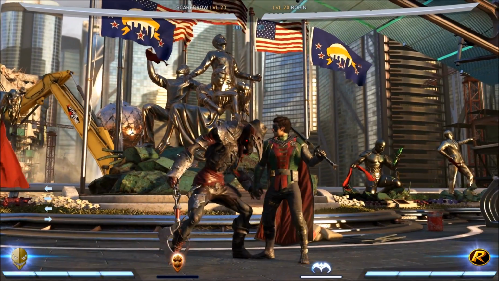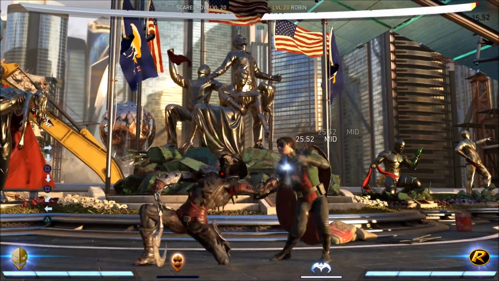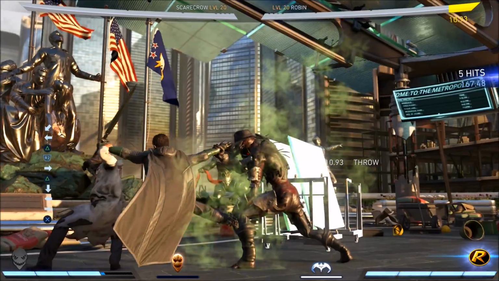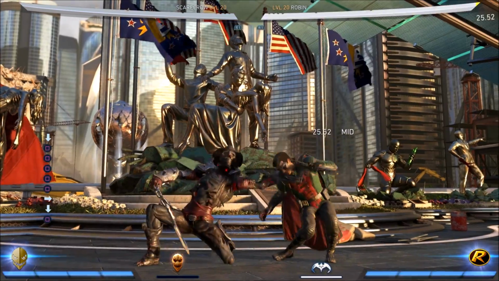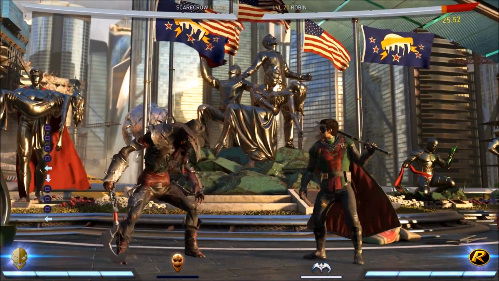His only options when you're roughly in this range up close to people is down 1, which can combo into Fearferno. So you can get like a little Fearferno combo. It's not much, but you know, take what you can get. That comes in at 6 frame startup. And that's tied for fastest down 1 in the game, on top of having the fantastic range.